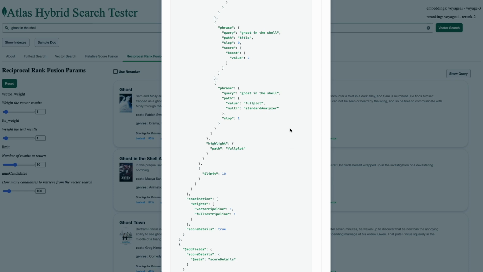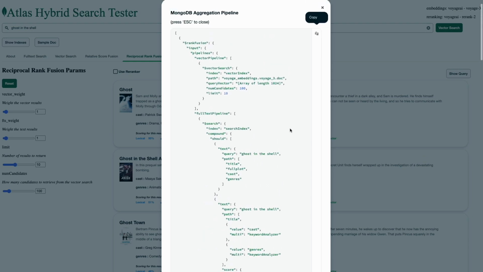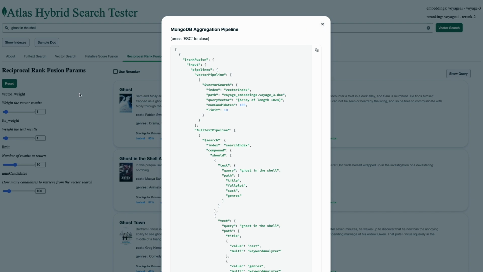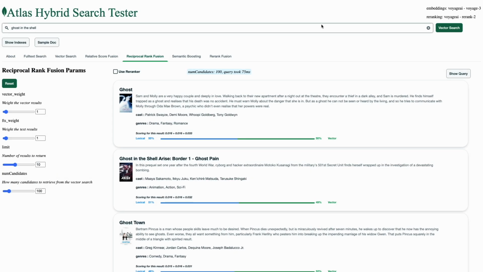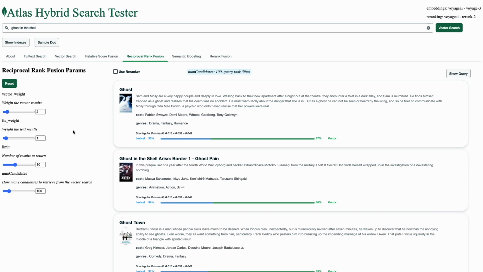And we're just combining these two approaches in the rankFusion stage and then applying some weighting to them as well. So for your implementation, you might find that weighting vector results more, or maybe weighting text results more, is what you need for your implementation. And you can do that in the rankFusion stage.